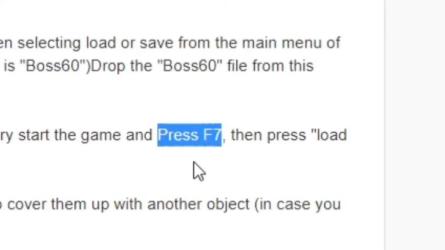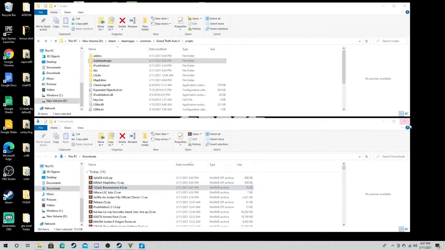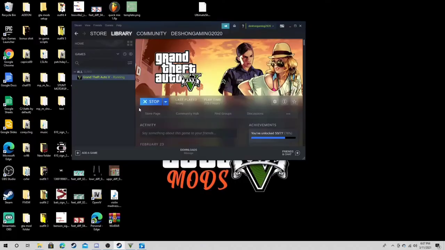That's how my mind works. I never done this before. All right, F7 in the game. So let's go ahead and exit out of everything. We're going to jump into the game, and I'll see y'all in a minute.